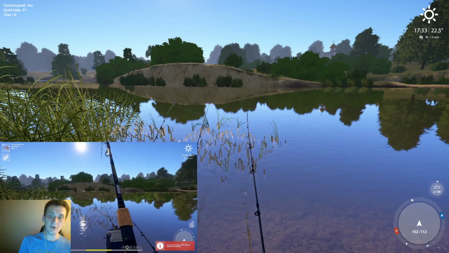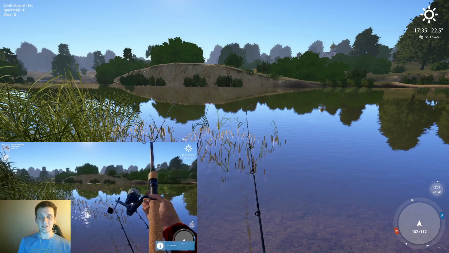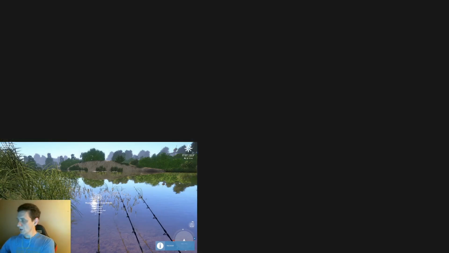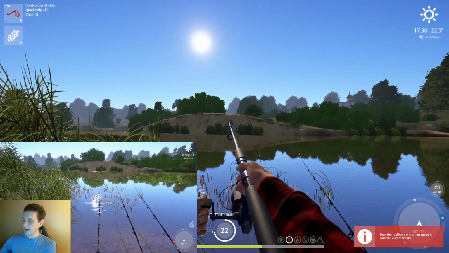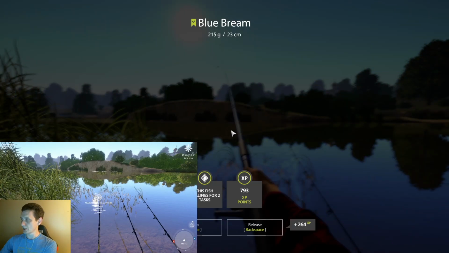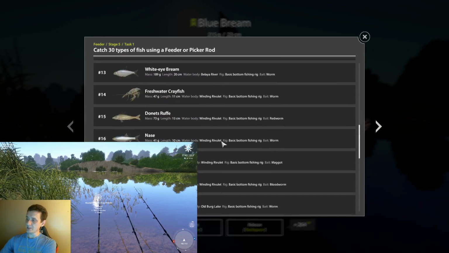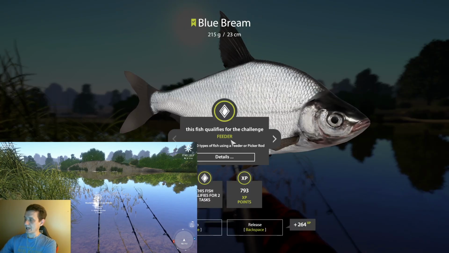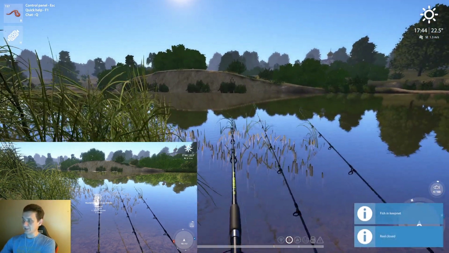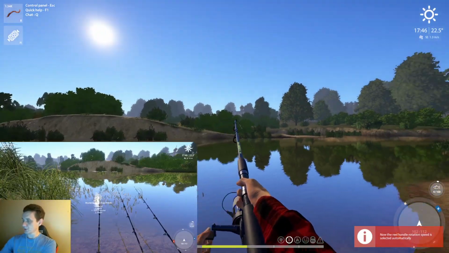Now, one reason why I decided to go ahead and do this test is because I really want to see, with the current bite rate and the fish we're going to catch on our especially SaltyMDawg. Ooh, look at this blue bream right here, by the way. 793 experience, another type of fish, and it's also going to be pretty nice silver. I didn't even know that blue bream were possible here, but that's very cool.